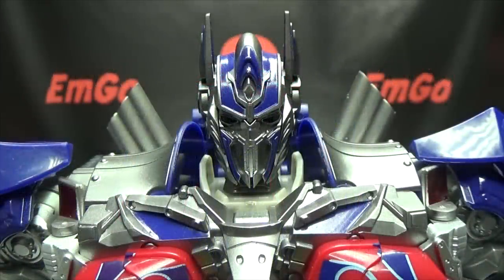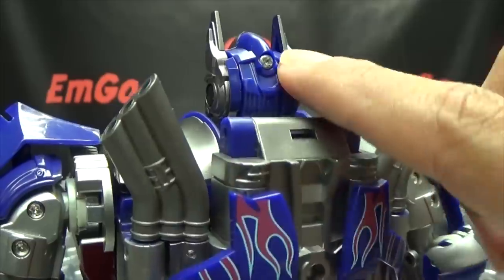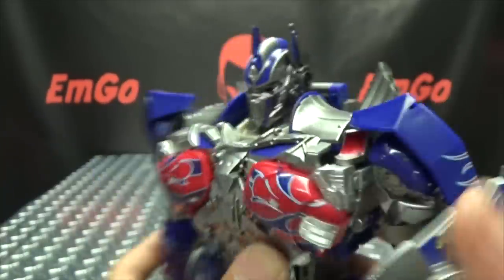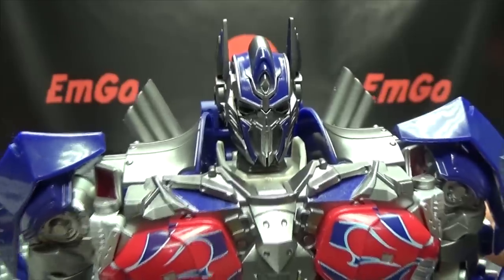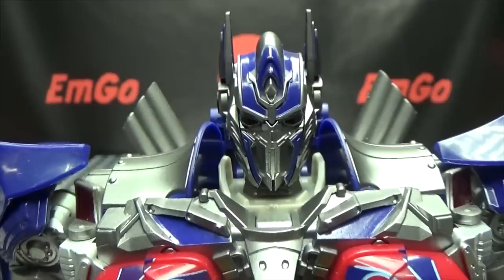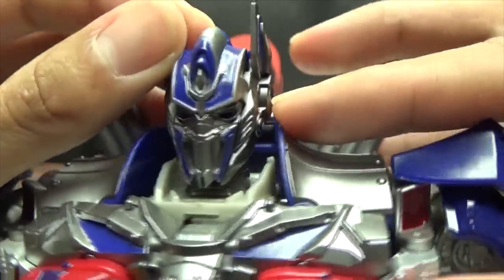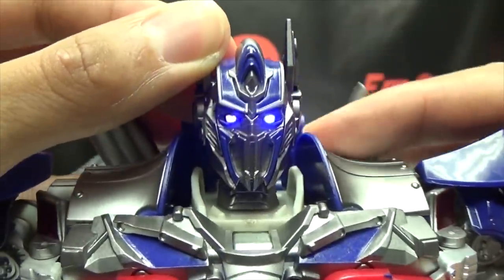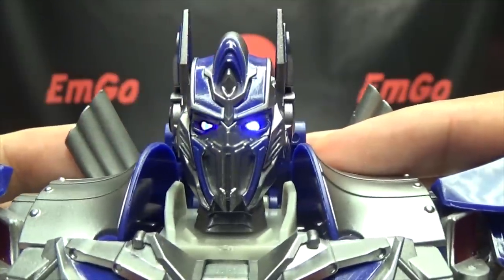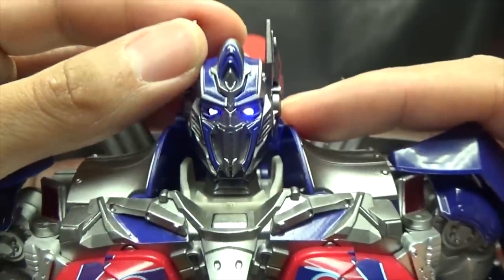Now, his noggin in particular does have some display options. It does have a light-up feature. The battery compartment is right back here. You just undo that screw. It takes two LR521 batteries, which are not included. You will have to get those yourself, but you can get them cheap on Amazon. And the button is just right here on the side of his head. And you just push it, and his eyes will light up a nice bright blue, which is quite nice.